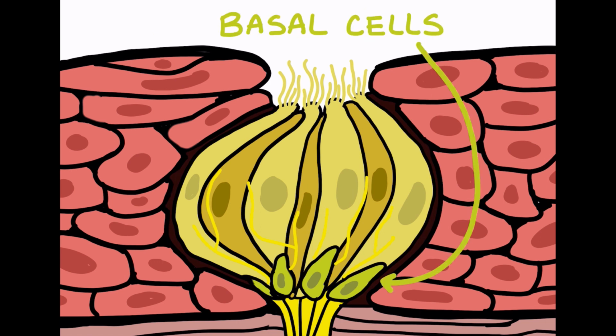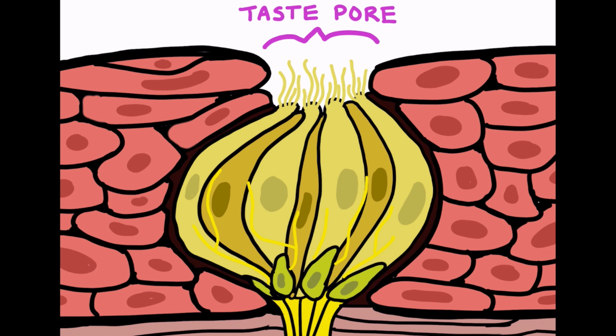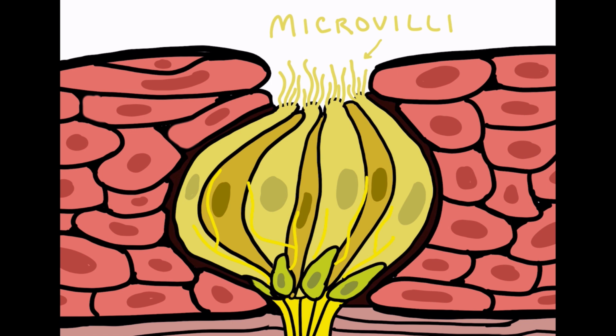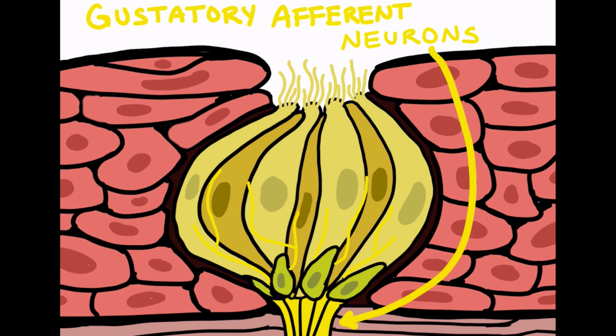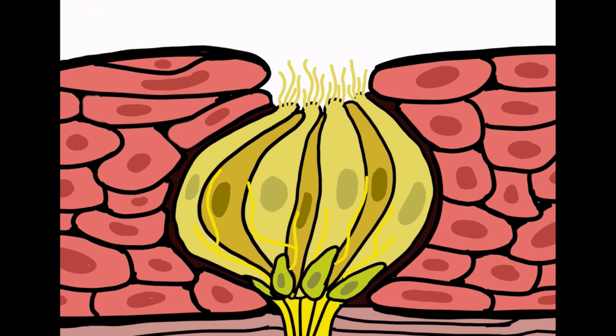At the surface of each taste bud, there are small openings called taste pores. These taste pores allow microvilli to make contact with food chemicals that are dissolved in our saliva to reach the sensory taste cells. So the food we eat contains a wide range of chemicals called tastants that bind to different receptors on microvilli. Once the specific tastants bind to certain taste cell receptors, an action potential is created, which then sends signals down the gustatory afferent neurons, eventually leading to the brain.